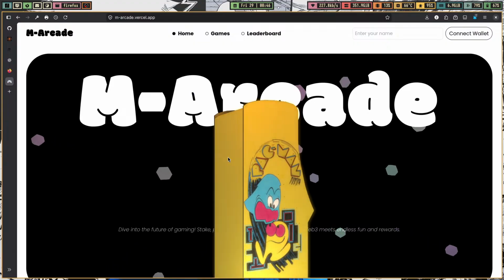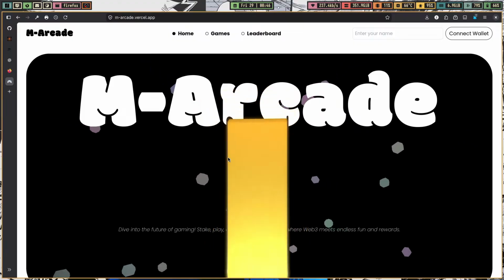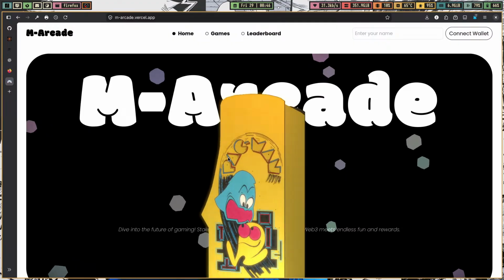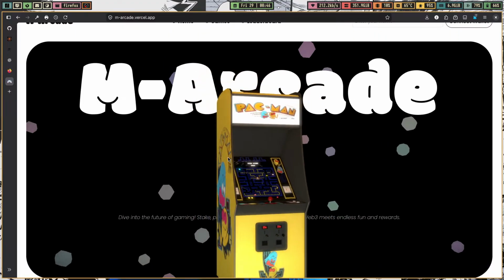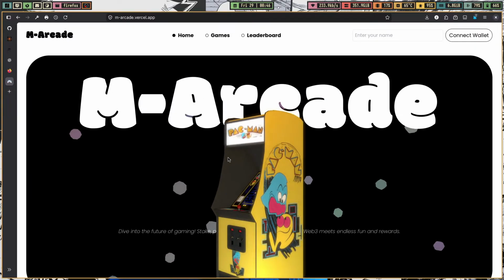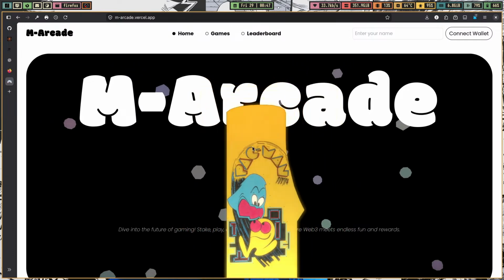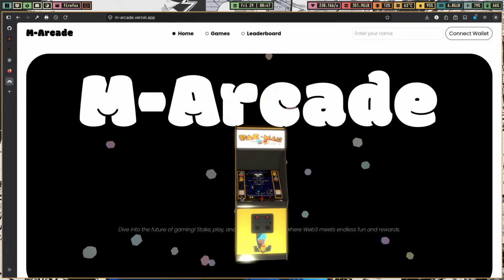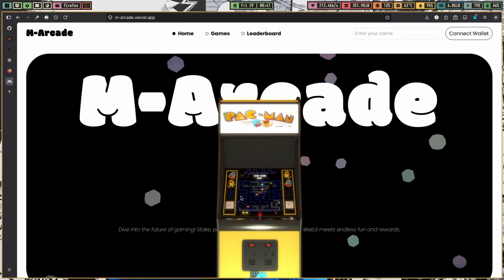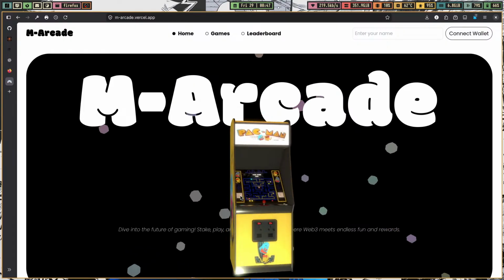So for that we built this. This is basically M-Arcade. It's like any other Web3 game, but rather than one game, it has multiple. You could connect your wallet. I don't have those wallets right now because back then I used to use Windows and that had Chrome and the extension that I would need.